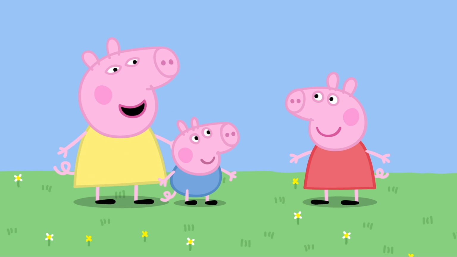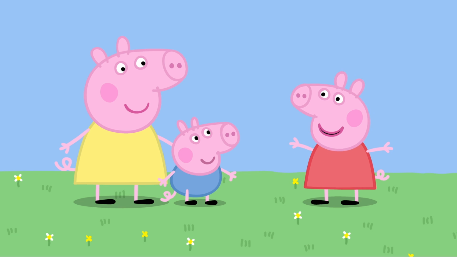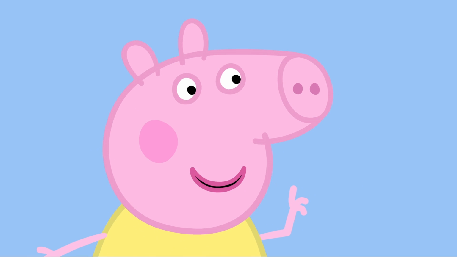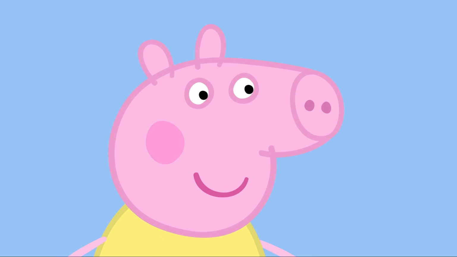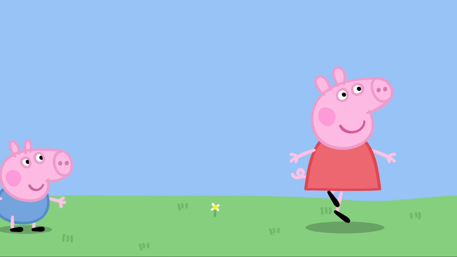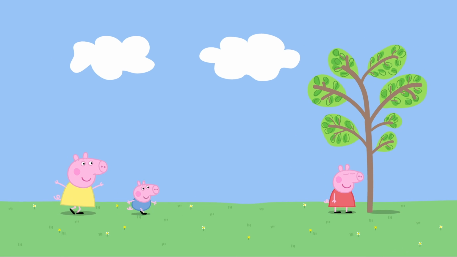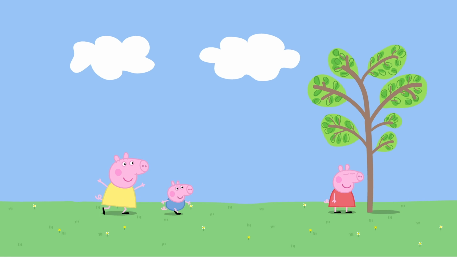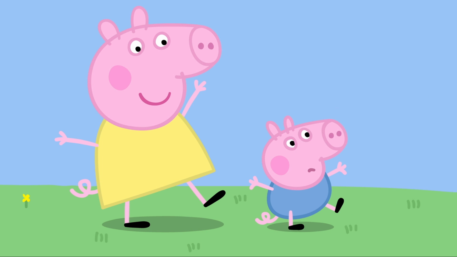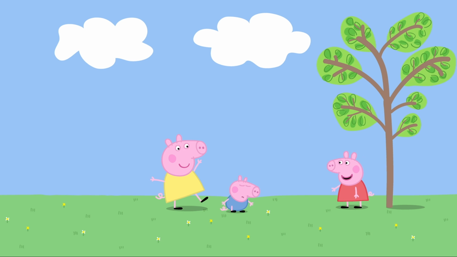It's called Sly Fox. Sly Fox? I want to play Sly Fox. What is it? One person is the sly fox, and the others creep up on them. Me! I want to be the sly fox. Peppa is the sly fox. While her back is turned, the others creep up on her. But if Peppa turns and sees someone move, they have to go back to the start. George, I saw you move. Back to the start.